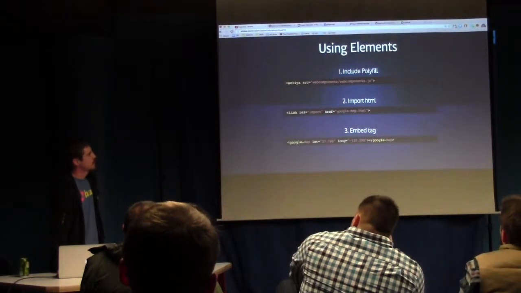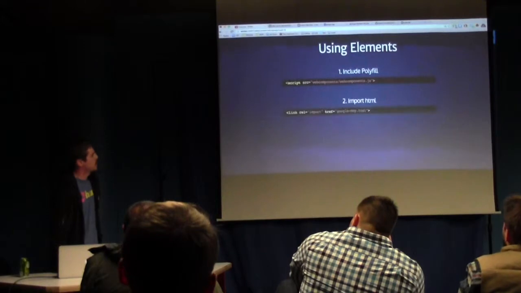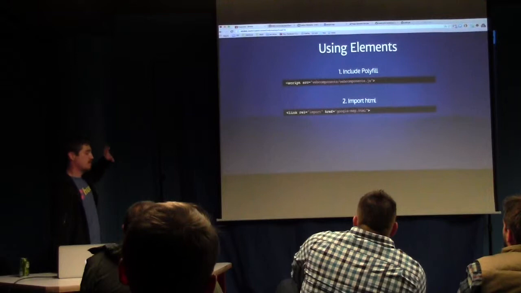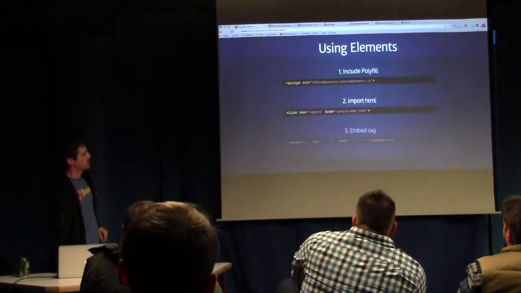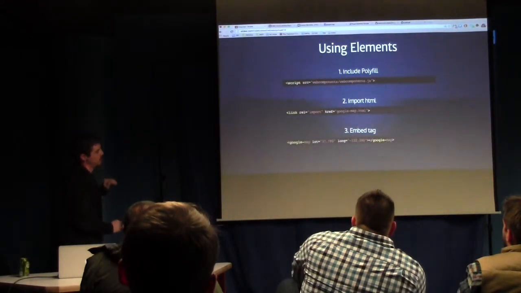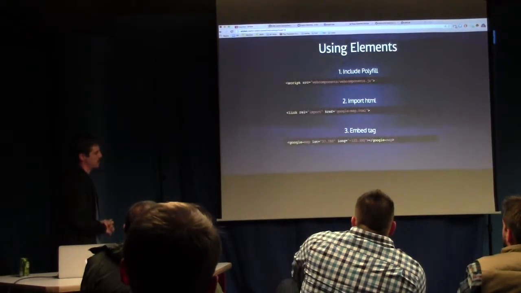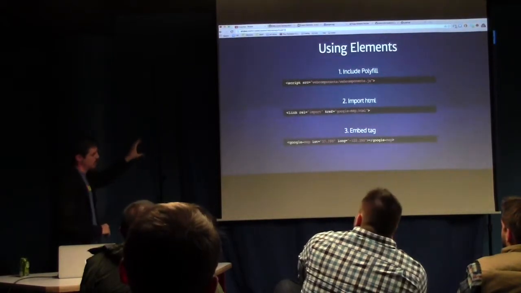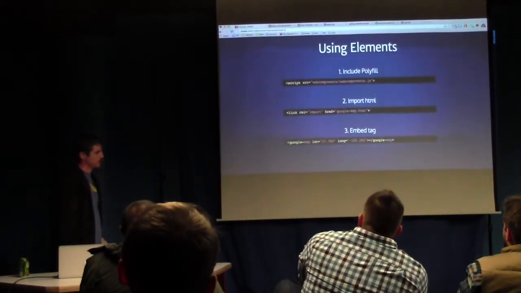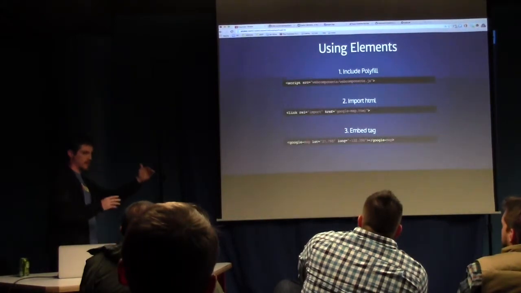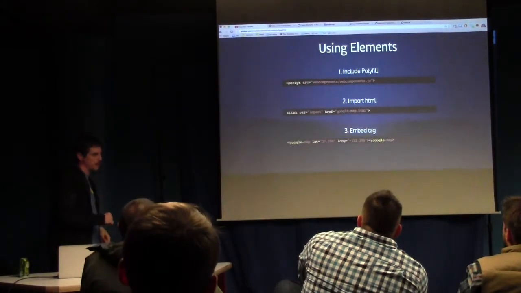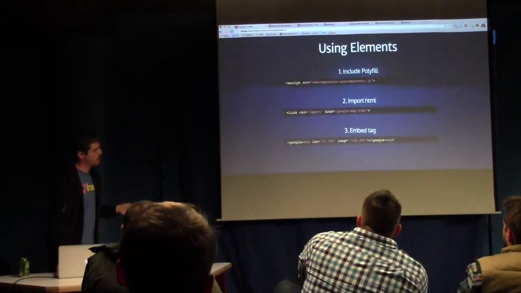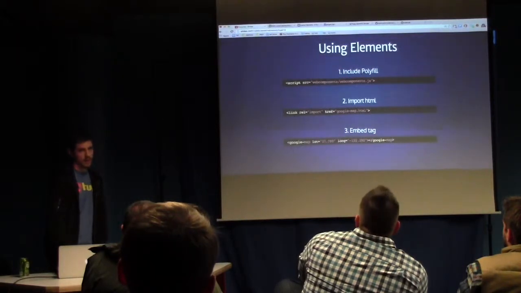I'm going to include, so we're going to need that polyfill, and then, sorry, this is just if I'm going to use someone else's. It's pretty awesome. I have the polyfill, I import their component, and I use the tag. So normally, say this one right here, this is an actual component you can go download online. It just creates a Google map, puts that on your page. You can put a pinpoint on the map. They have a whole API, you can do a lot of things with it. So I just added a Google map on my page in 3 lines of HTML. I didn't even have to write any code.